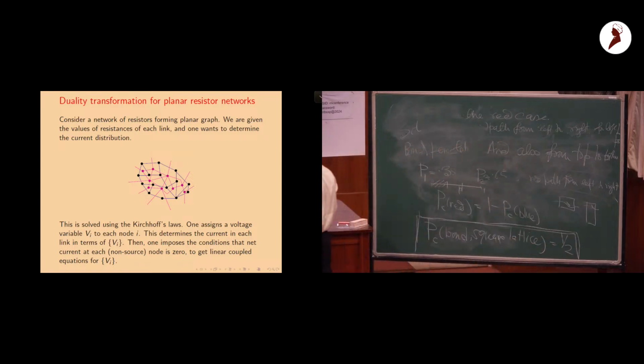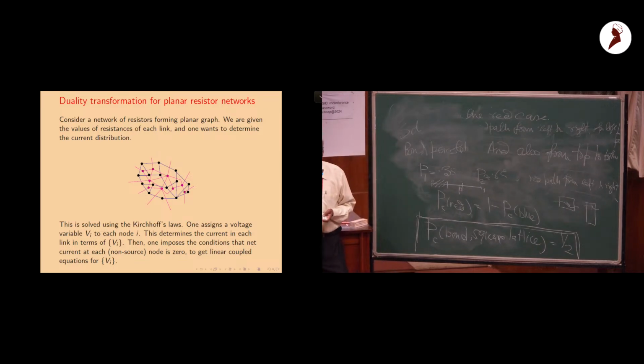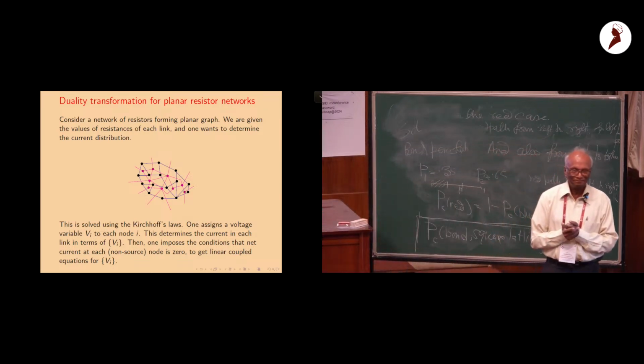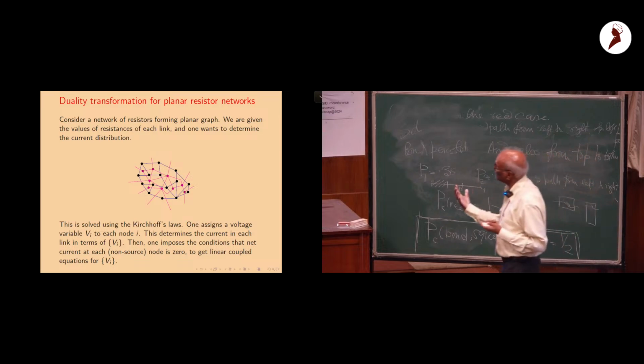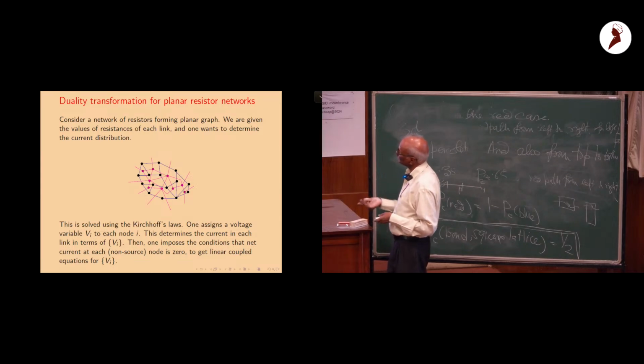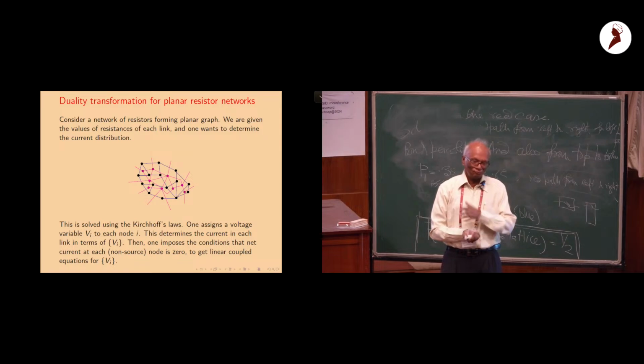Homework exercise. Okay, so now we come to something else, which is duality transformation for planar resistor networks. I like these resistor networks because I studied them in the 12th grade, and so I think I understand them well. Okay, so you take a resistor network, planar networks are easier to draw, so we think of them first. And so there is a blue network drawn here, and there is a dual red network also drawn on the same picture.